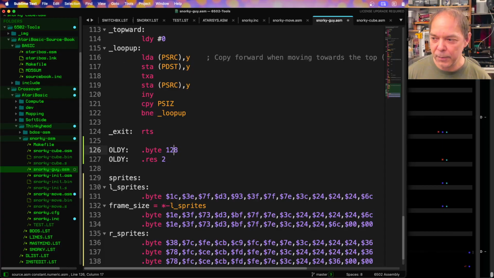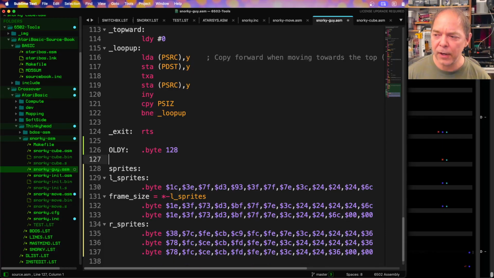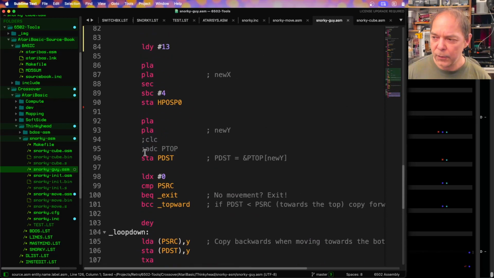We're going to be clearing the 13 bytes at this address, and then redrawing them, just because it'll be faster and simpler than doing magic stuff to copy and only erase the parts that change or whatever. So then we have old Y, and I don't know if I need anything else, honestly. Maybe old Y is all I need. So we'll go with that.